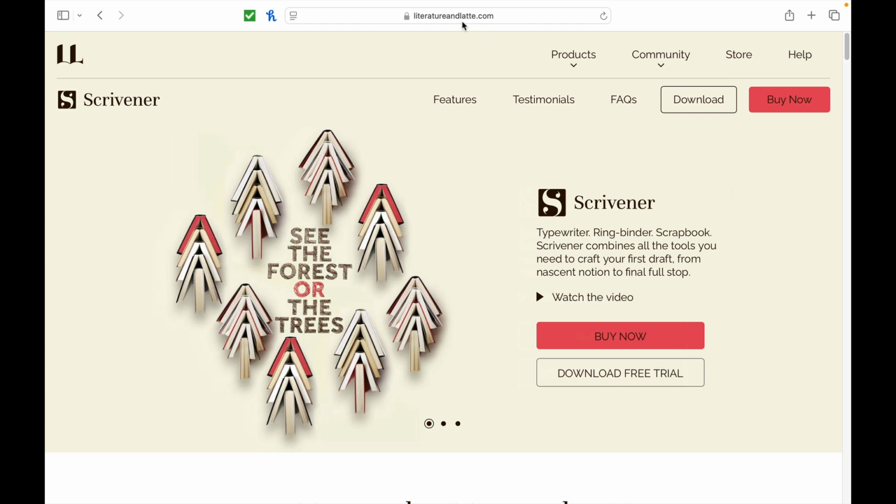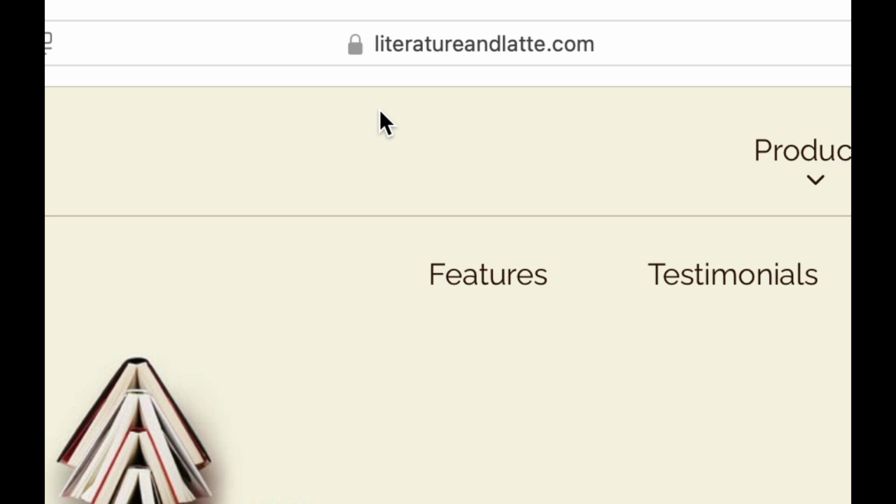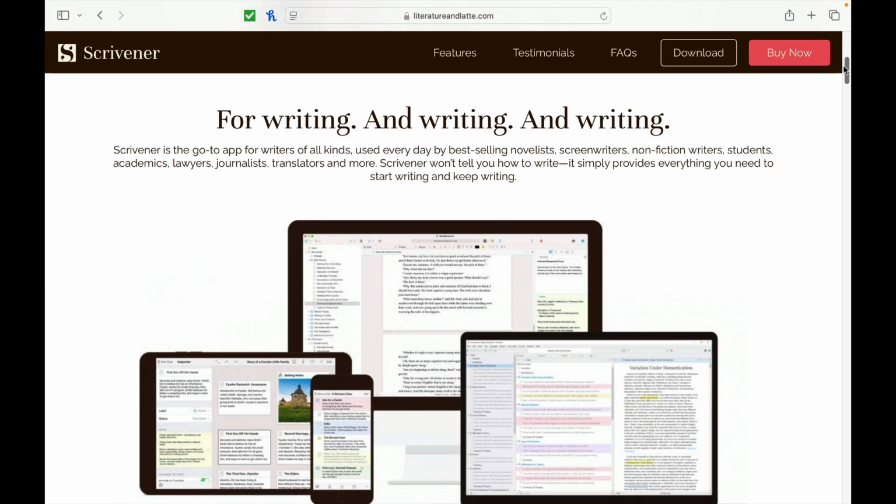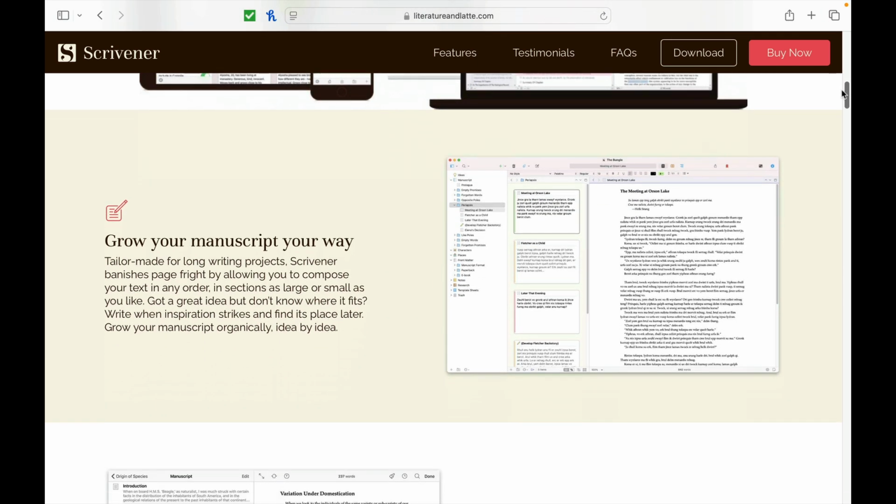So right now we're on their homepage here. Now the funny part is when you come in here, you can't type Scrivener. It's at Literature and Latte, and they have two products, and one of them is Scrivener. So as we look through here, again, Scrivener is for writing. The nice thing about Scrivener is that it's also good for creating books. So if you're going to be using this program for something else other than screenwriting, if you're also an author, this might be a great program for you to use as well.